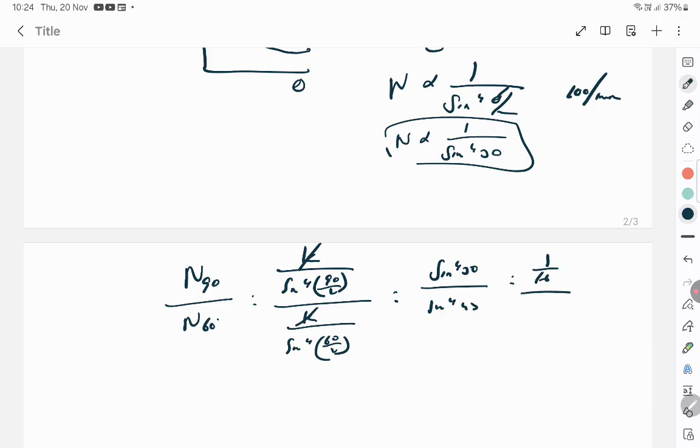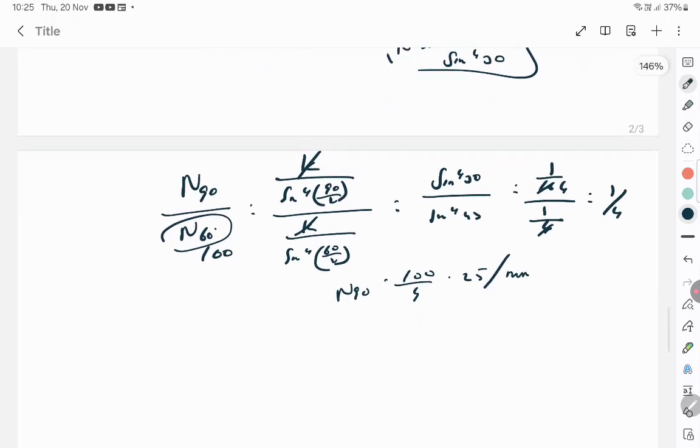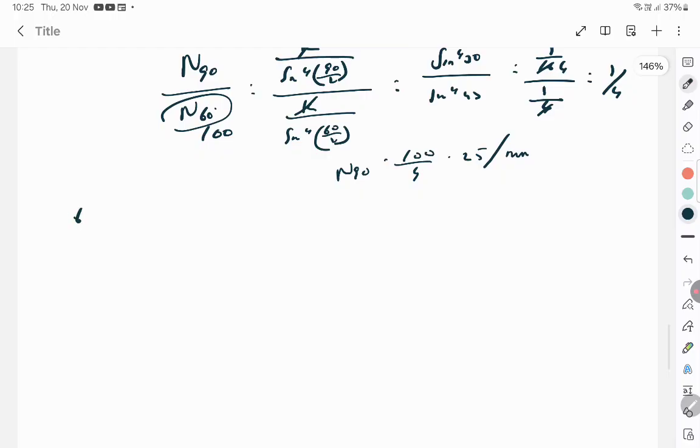What is sin 45? It is 1 by root 2. So it's 1 by 4. And the 16 and 16 get cancelled. So the answer is 1 by 4. You know the scattered number of particles for 60 degrees is 100. So number of particles scattered at 90 degrees is 100 by 4. Therefore you get 25 particles scattered per minute. Because the whole sum was based on minutes, I have not changed it into seconds. Are you clear? Okay. So let's go to the sixth sum.